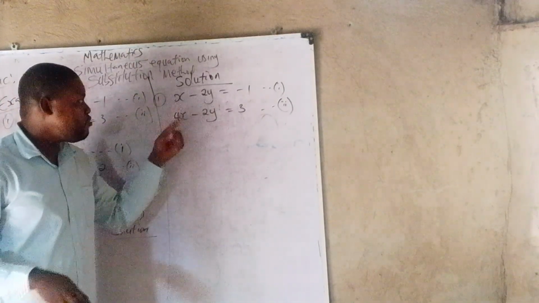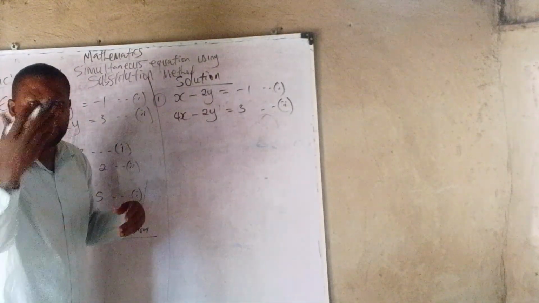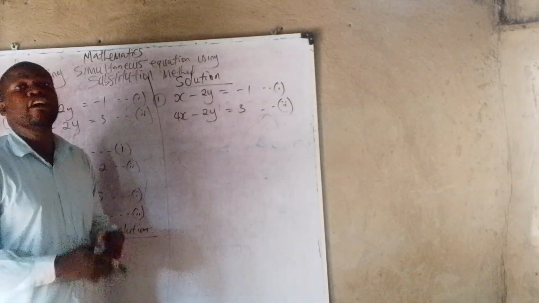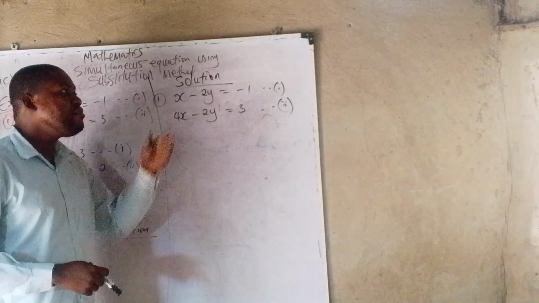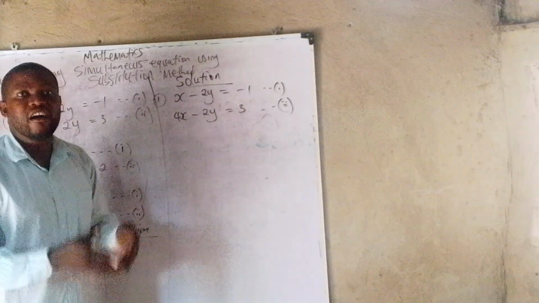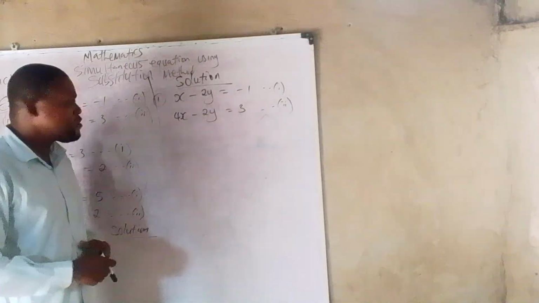subject of the formula. You can start to make x the subject from equation 1 or equation 2; it is your choice. Nobody will constrain you, so long as you are on the right track. Whether I follow left or you follow right, we will still get to our final destination. That's our overall objective.